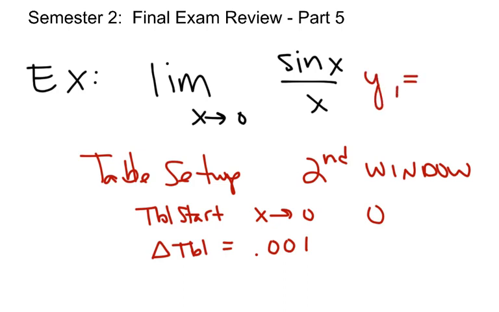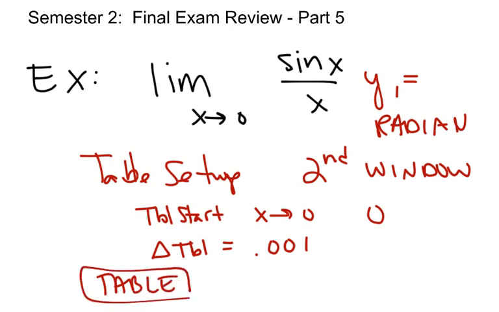Now, with a trig function, just a reminder that you probably should be in radian mode. And the only time it really matters is when you're using a trig function in the graphing part of your calculator. Then you go to the table when you're done. And then I would get 0 into the middle of the screen. And then you want to look at what the y values are doing on both sides of the error message you're going to get. Well, you're going to notice that all the y values are 1. So the limit as x approaches 0 of sine of x over x must be 1.